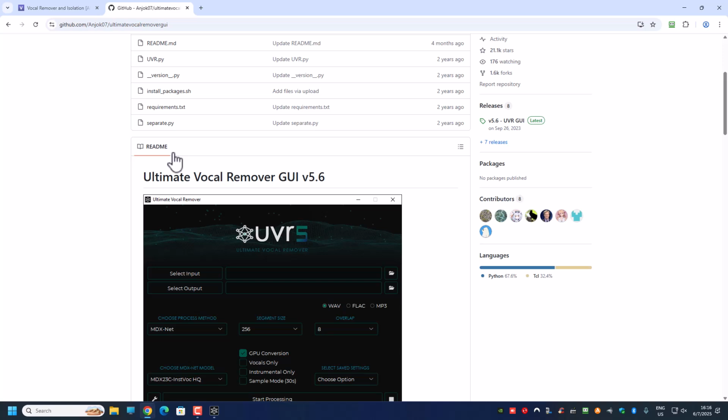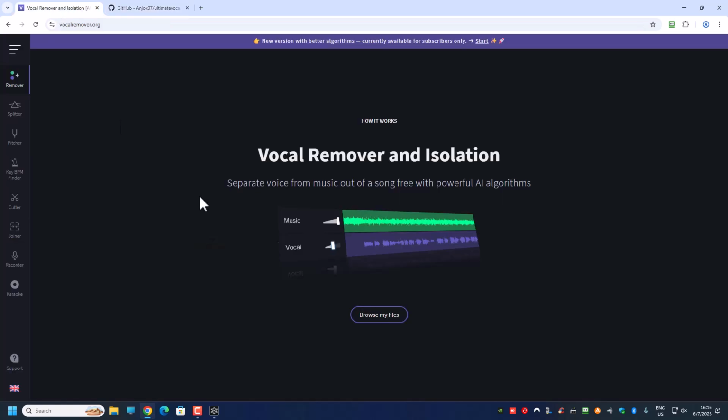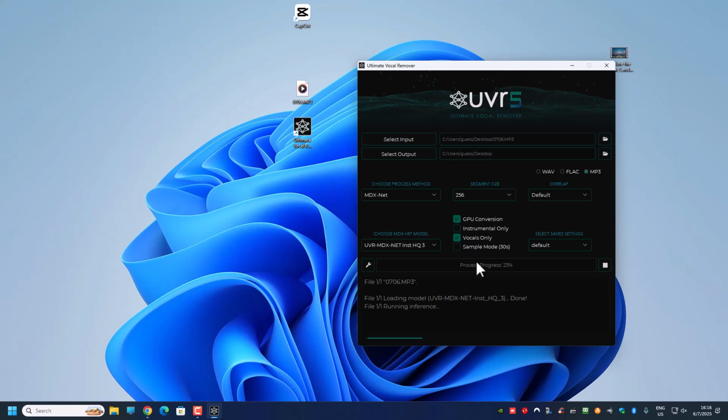That means you can do a 2 hour and 40 minute audio file. There's no problem. On this website, there's a 15 minute limit cap, you need to break up. On CapCut Pro, you also have to break up the audio into 15-minute blocks, and that's going to take a lot of time. For this software, all you have to do is load up the audio file and then let it run. Now it's at 24%. Let me pause the video, or if you are doing it, just have a cup of coffee and come back later.